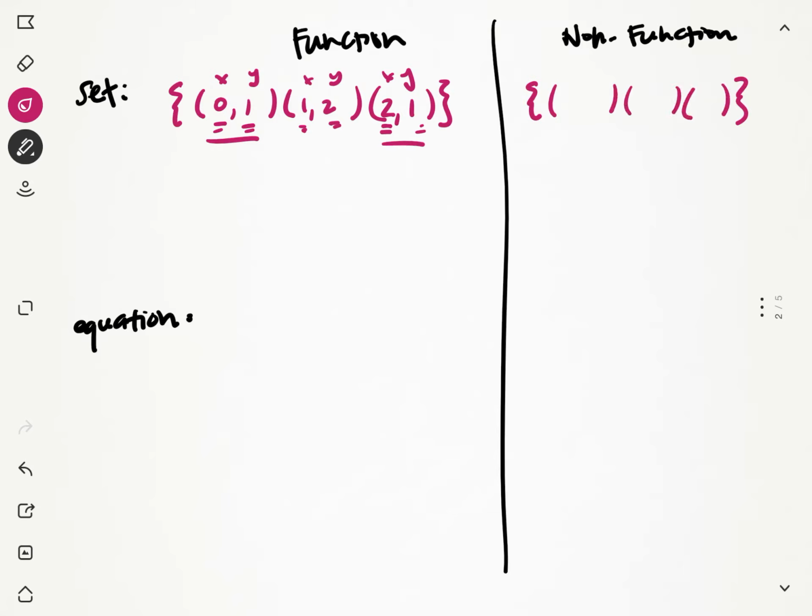All right, so for a non-function then, and you might be able to kind of figure out what a non-function might look like here. So let's say we have (0, 1), (1, 3), and then (0, 2). Oops, that shouldn't be a comma there. The reason why this is a non-function is because we have an x here with a y of 1, but then we have an x here with a y of 2. This has two different outputs. It has two different y's for the same x. So that's what a non-function would look like for a set.